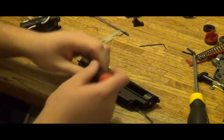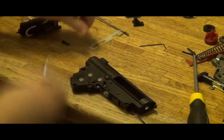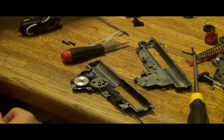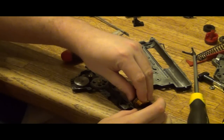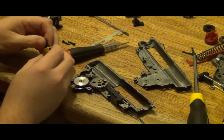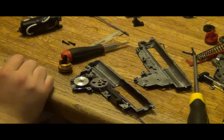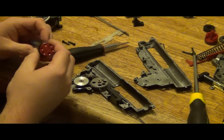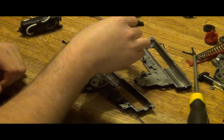So let's go ahead and reopen this real quick. And we'll start getting this together and probably pop this in here so you can get some shooting going on last night, but tomorrow. Okay, I have Dremeled out the cylinder head right here in this area, so it does fit and not get stuck like crazy. It doesn't get caught anymore. I'm going to check compression with a new O-ring and a new piston for now, a spare. It's not going to be the actual piston I'm putting on. I'm putting another blue Lonex, but this one I'm going to keep for testing purposes.